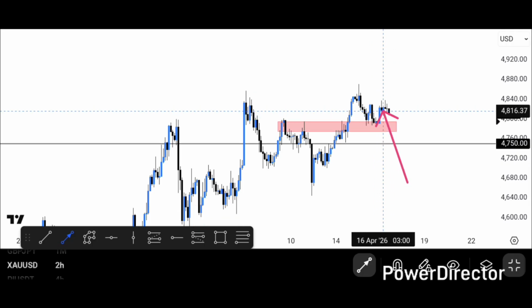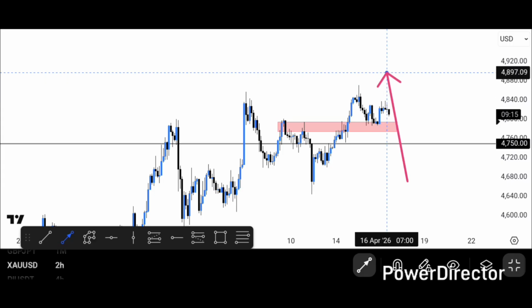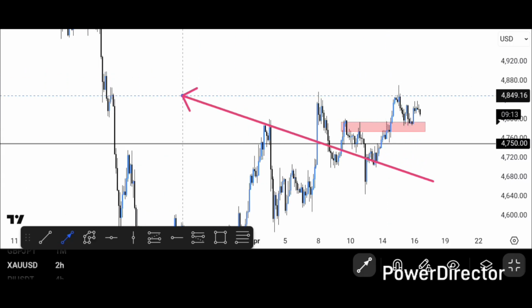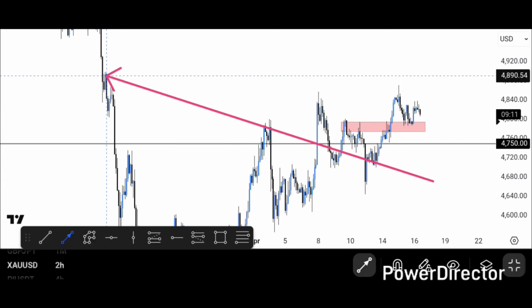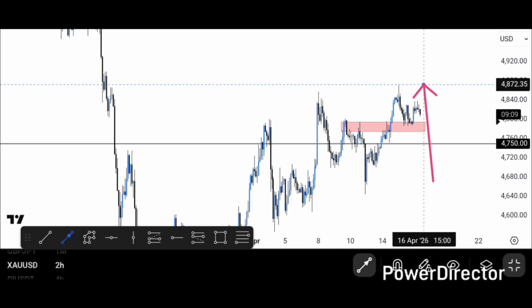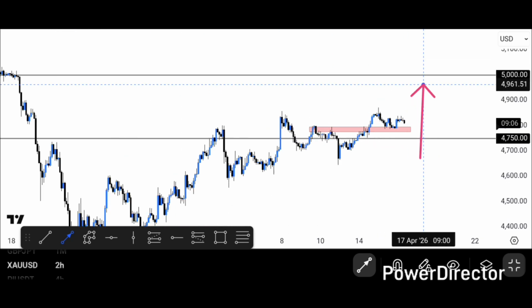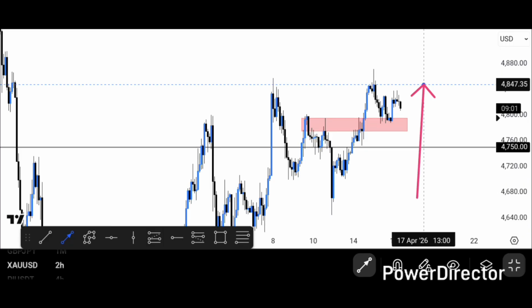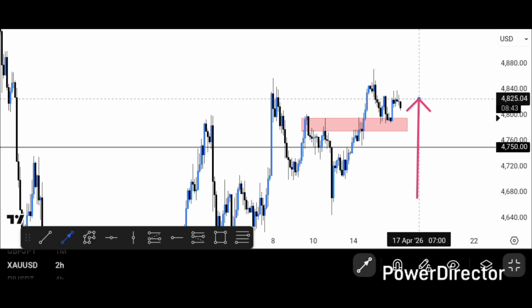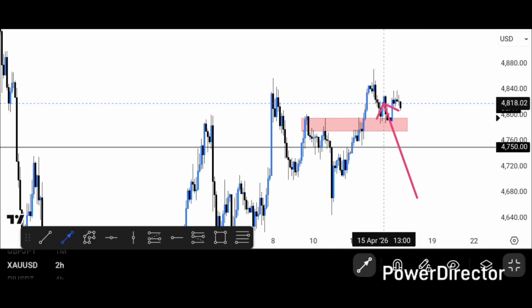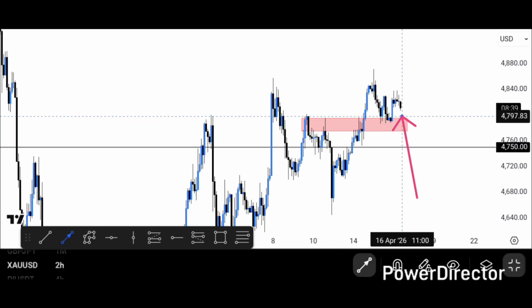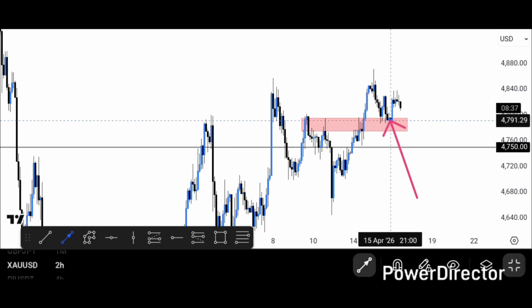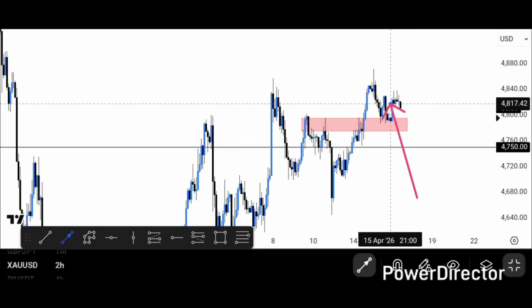So potentially I see price going all the way up to these highs on the 2 hour time frame, which is around 4890. We should even go higher, even up to 5k, but just to play safe, 4890 should be a potential TP if you're in longs. So I see price going higher from here. But since we are retracing from this zone, price is just trying to make a new higher low zone. So this retracement doesn't mean anything to me right now.